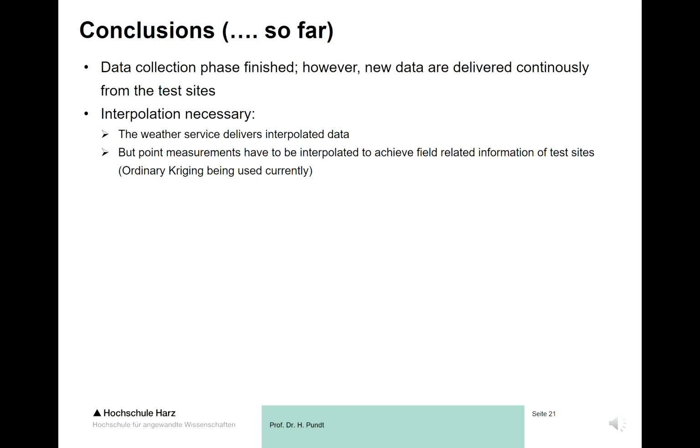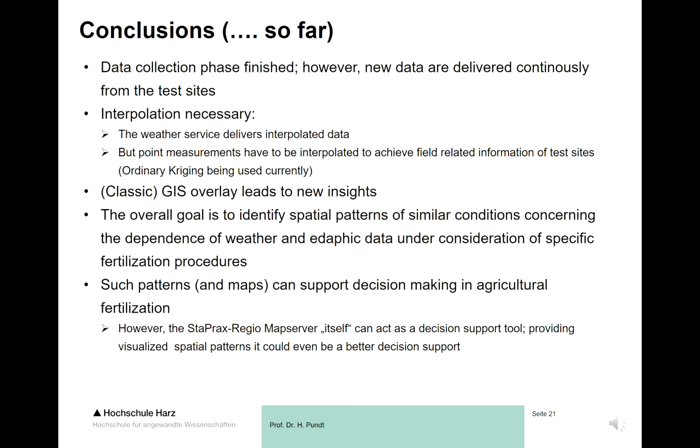The weather service also delivers interpolated data, but the point measurements have to be interpolated to achieve field-related information of test sites, and currently we use ordinary kriging here. The classic GIS overlay of different data layers leads to new insights. The map server provides this data, and we are able to try out new combinations.